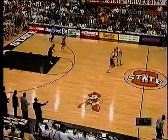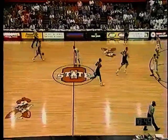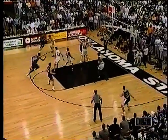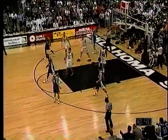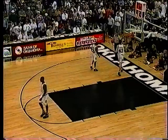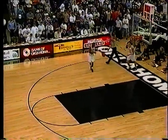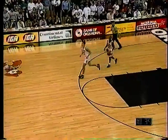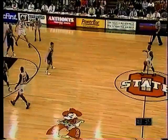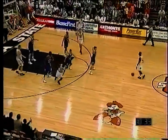And Andre Owens will pick up McGrath, who will bring it up. C.V. McGrath, a freshman out of Topeka, to Pearson left wing. Inside, there's Ostertag. He walked with the ball. And Ostertag hadn't been in there very long. It might have been a little cold, but Country moved him way out off the block. For Ostertag, he might as well have been a guard because that was way out of his range, and he just shuffled his feet. Andre will bring it up with 10:35 left. Cowboys lead by 8, 48-40.